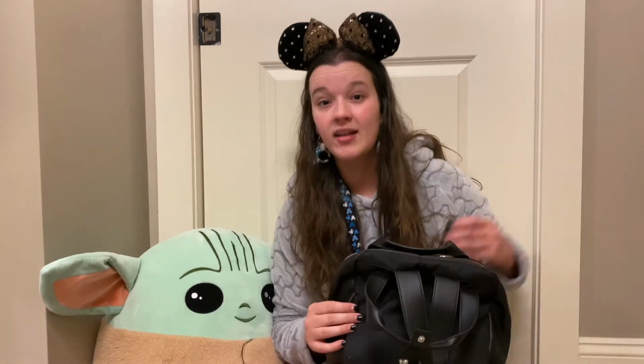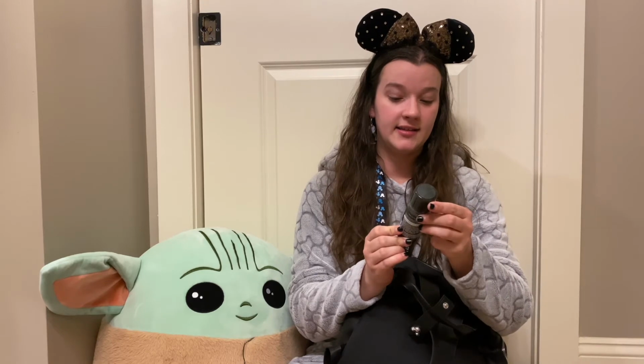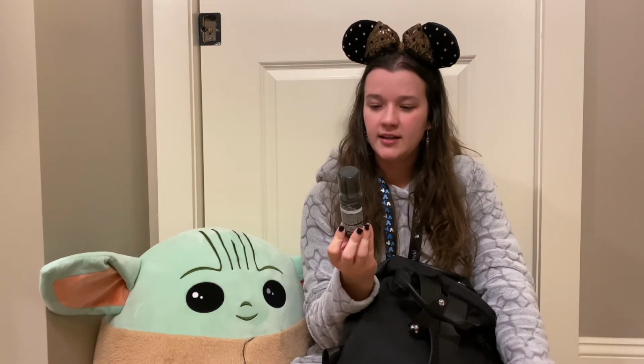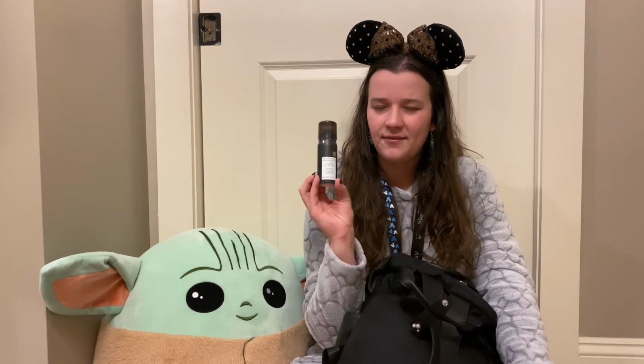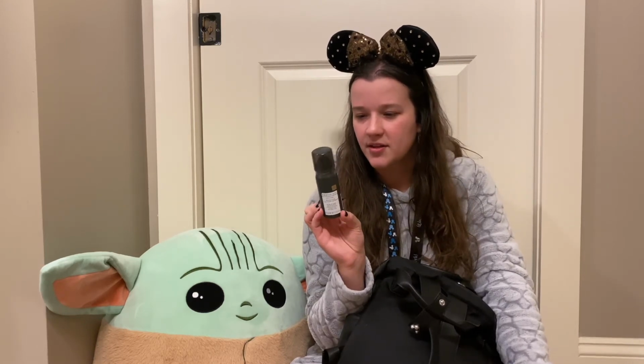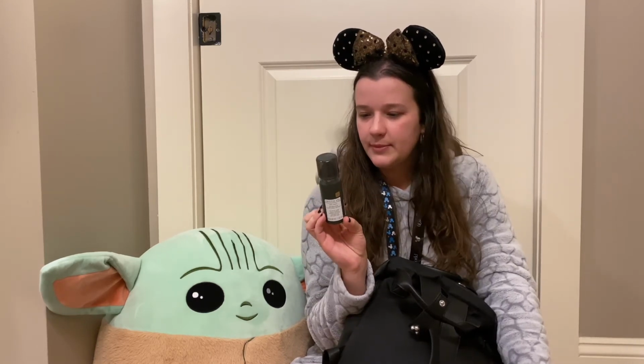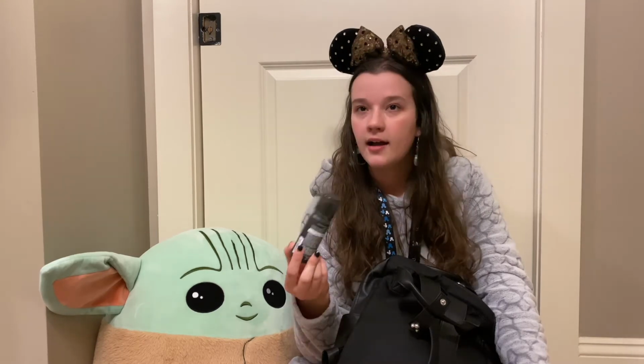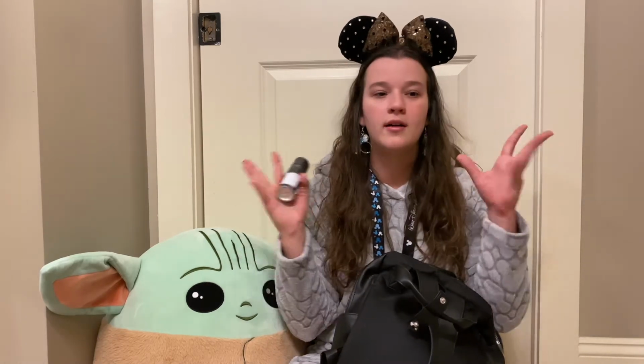The next thing that we have is this dry finish working texture spray for your hair. This brand is Kristen S. I feel like I got this at Target from like the travel size section. I mean, it's nice. It's just like a hairspray texture building thing. Again, if it's hot, even if it's not hot, you're like walking around all day, your hair, you know, will flatten out. So this is nice to give it a little more ba-ba-boom, especially if you're taking pictures or also just to feel good.